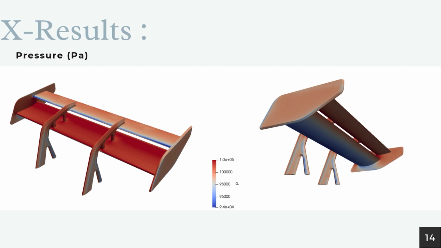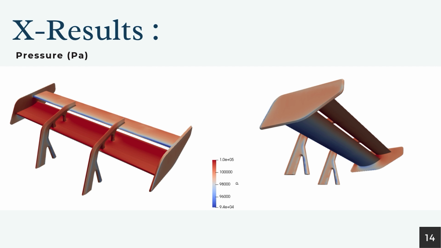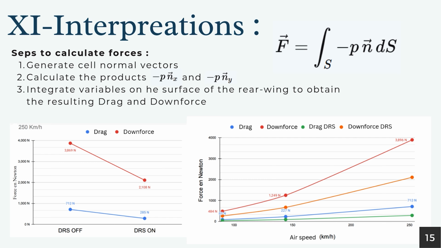For our 3D model, you can see that the pressure is higher than the atmospheric pressure, P0, which is in orange or in white. The red parts are where the pressure is way higher, and the blue parts are where the pressure is lower. Since we have more pressure on the top layer than the bottom layer, we can integrate that pressure and get our resulting force, which is a force basically directed to the ground, and that's the downforce we're generating.